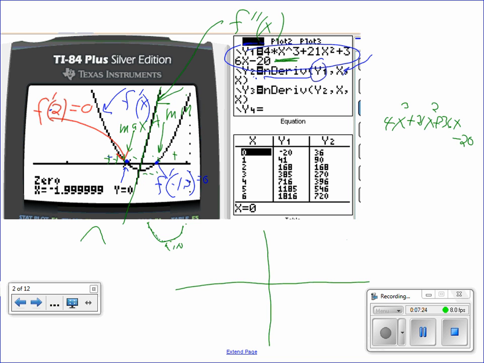But since it's an x cubed, you know, as x goes to infinity, it's going to go off to infinity, right? Looking at some asymptotes, as x goes to infinity, it's going to go to positive infinity. X goes to negative infinity over here, it's going to go to negative infinity. What else do we know? We know at x equal to 0, it's at minus 20. So we know 0, minus 20. And then what do we know? Well, we know we got a minimum at minus 1.5. So over here, we got a minimum.